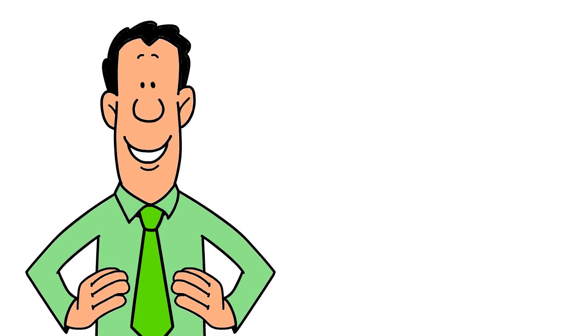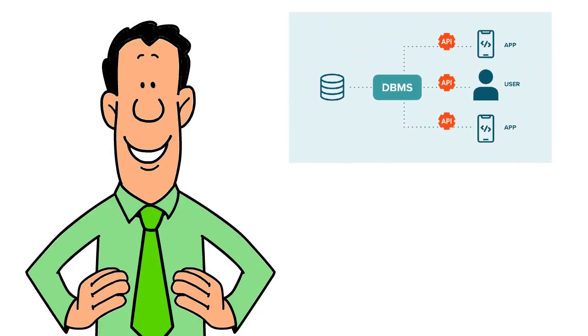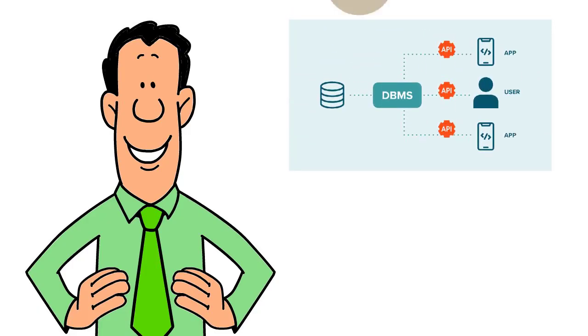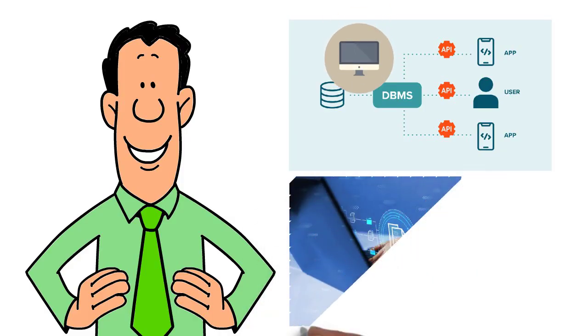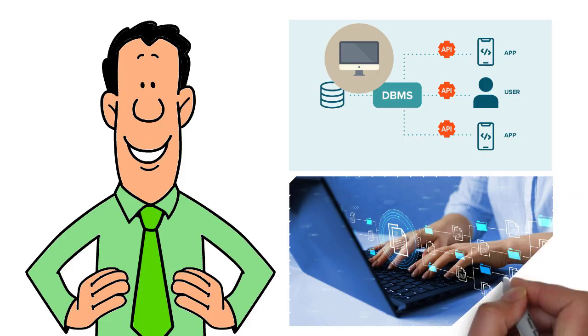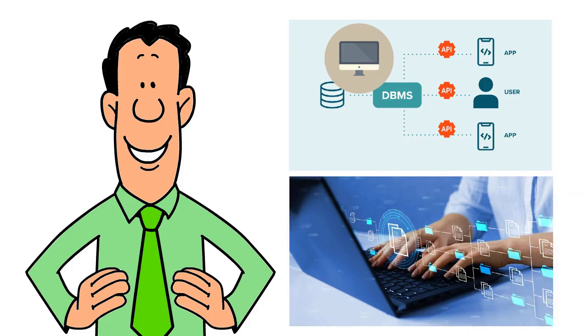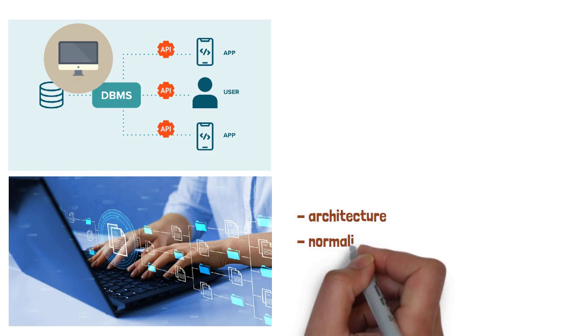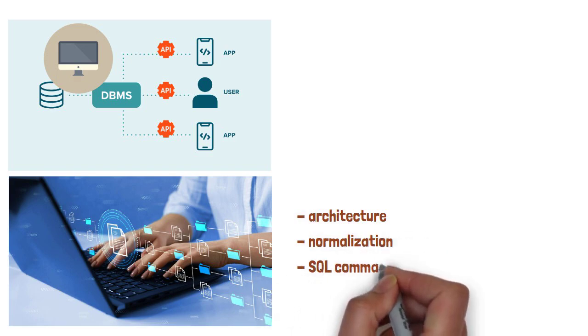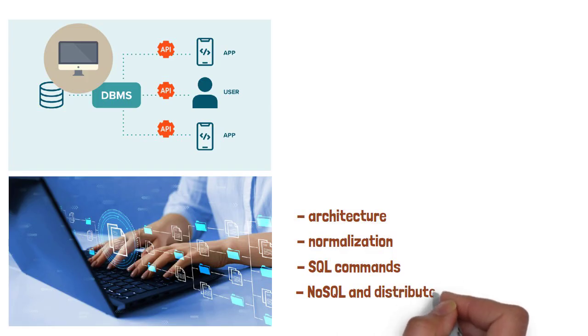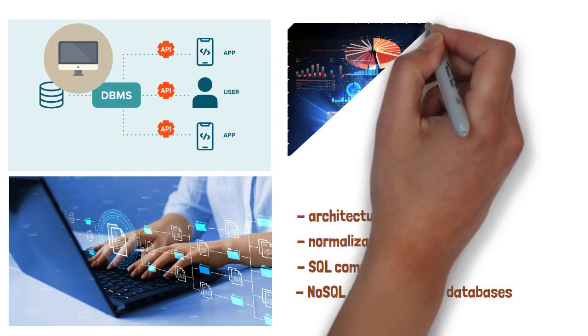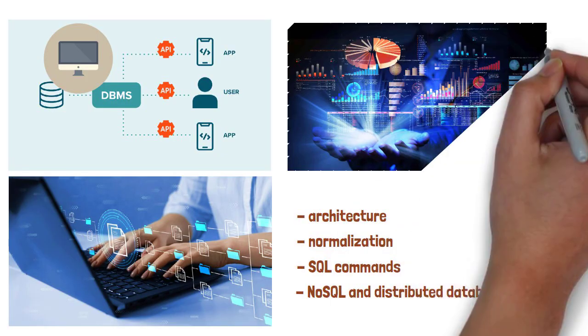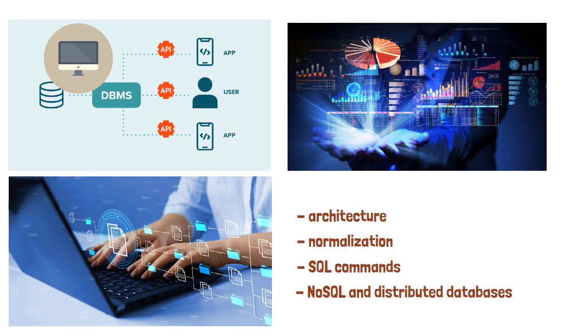Whether you're preparing for an exam, an interview, or you simply want to strengthen your understanding of computer science fundamentals, this session will walk you through everything you need to know. From what databases really are to how they are designed, managed, and optimized in the real world. We'll start from the absolute basics and move step by step into architecture, normalization, SQL commands, and even modern database systems like NoSQL and distributed databases. By the end of this video, you'll have a crystal clear understanding of how data is stored, retrieved, and maintained.